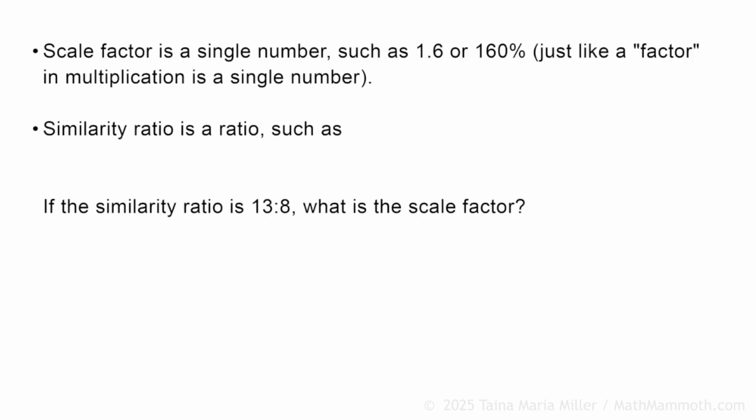Let's look a little bit more at this scale factor versus the similarity ratio. Scale factor is always a single number, such as 1.6. We might give it as a percentage, 160%, but it's still a single number. Whereas the similarity ratio is always a ratio. It always involves two numbers, the terms of the ratio.